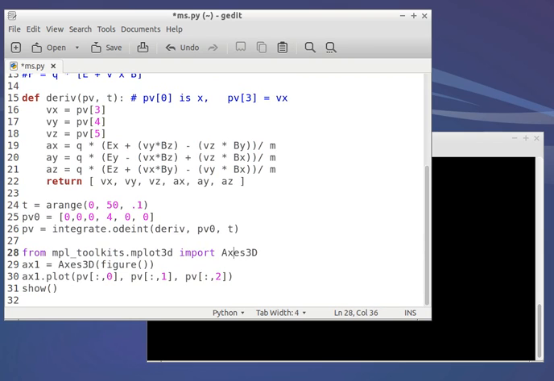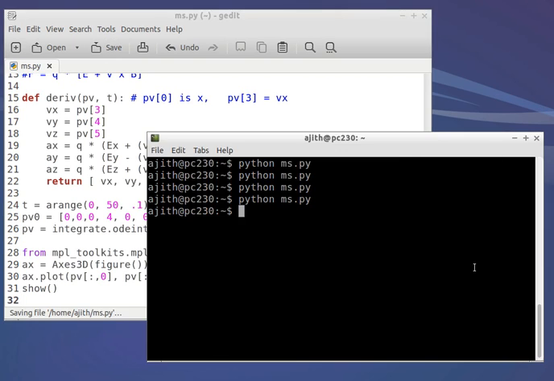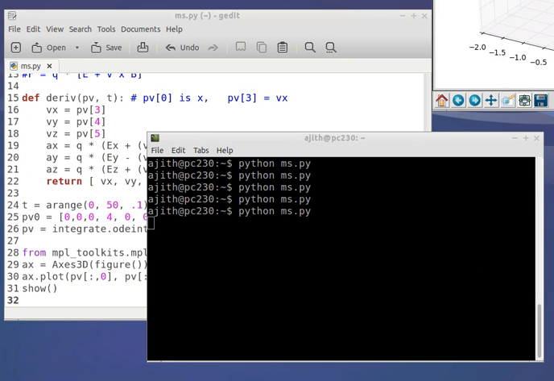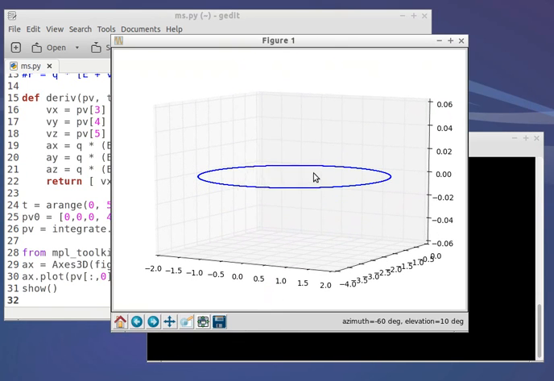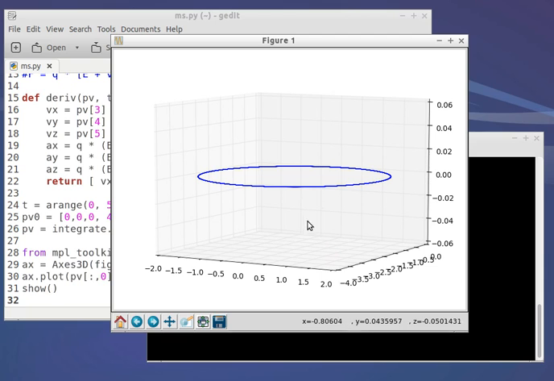So here what we are doing is, from this mpl_toolkits, that matplotlib toolkits, you import the mplot3d module. Now from that you get Axes3D imported, the function Axes3D, and then you create, say, a variable ax is equal to Axes3D of figure, and then you are giving pv1, pv2, pv3, that means xyz coordinates. So let us save this and try plotting it. So you can see the same plot, but it is in 3 dimensions. You can see it is the z plane.